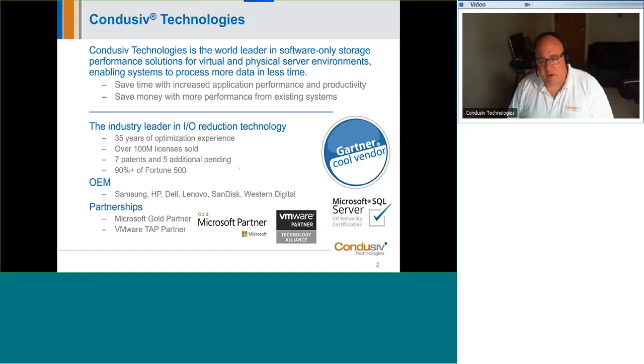If you can squeeze 30% more SQL transactions out of each SQL instance, well, you might not have to spin up so many SQL instances, and that could represent quite a saving, especially if you're running those workloads in public cloud like Microsoft Azure or AWS. So yeah, I was very pleased to get that certification. And as far as I'm aware, so far we are the only, and certainly we were the first, software-only solution to achieve that certification. I think the other guys that have got it are more the storage hardware vendors. So yeah, very cool.